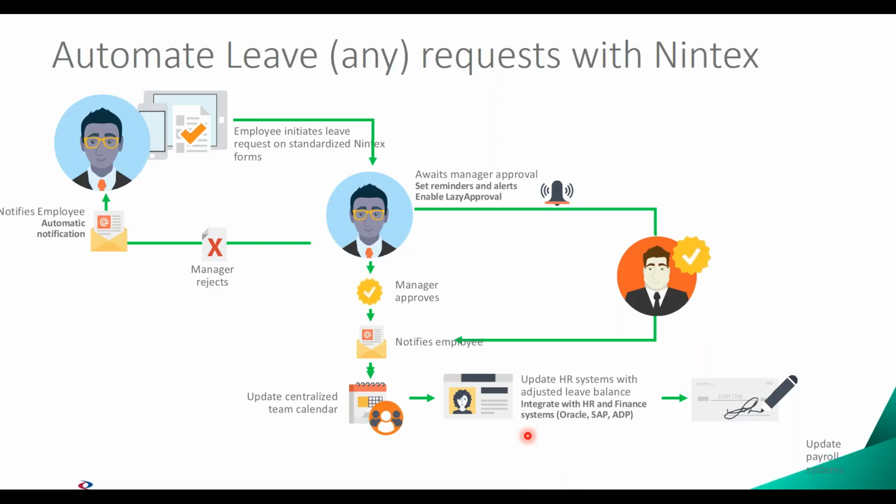And the last part on the right-hand side, I'll talk to this, but we're not going to set this up today, is being able to actually connect to SAP or ADP. These are simple things to do as well, but we're going to focus on pretty much this upper half up here and go through this whole process. Now, one of the reasons that you see this branch right here called set reminders and alerts and enable lazy approval, I'll talk to those as we're doing that, but the whole idea here is we want to make sure that your managers can approve requests that come through using email. So they can just respond either yes, I approve, or no, I disapprove, or okay, yeah, any kind of term they want to be able to use.